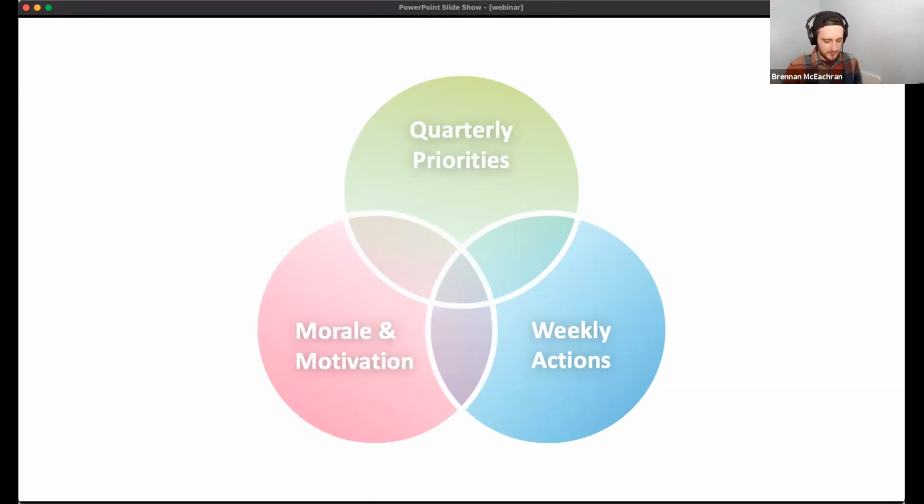And component number three, we've all experienced this, right? Morale and motivation of your team. It almost goes without saying, if you have a sales team that is motivated and has high morale, they're probably going to hit their quarterly goals, right? If you have an engineering team that's amped up and excited about the features they're working on, they're probably going to do a better job. It almost doesn't need to be mentioned, except that in our own experiences, as we've gone through work, we've felt motivation and morale come and go. And so you know the downsides of it.